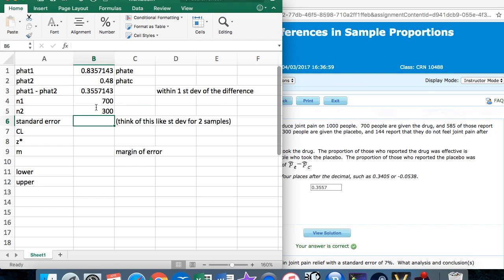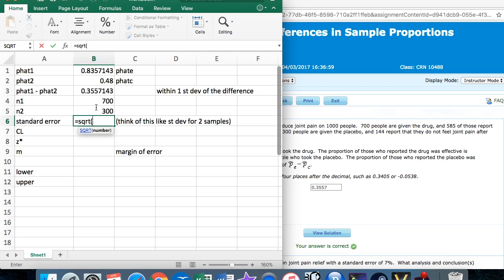Now my standard error. This is the formula. You'll see it in class, I'll write it down. But know that it is a pretty big formula, so I'm just going to throw it in here in Excel, and you can follow along, but in class you'll see me draw it out or write it out. First things first, square root all of it. Remember the standard deviation for a p-hat problem, for this proportion, was the square root of your p-hat times 1 minus p-hat over n. All of that square rooted, right?